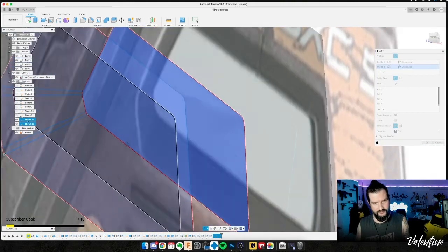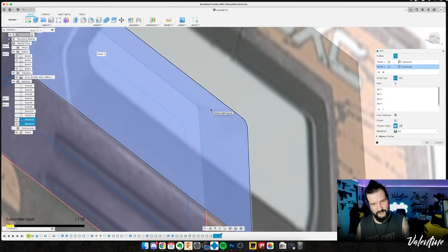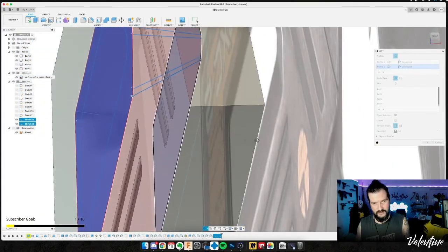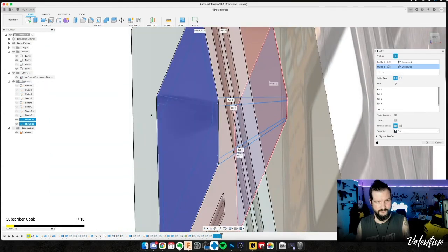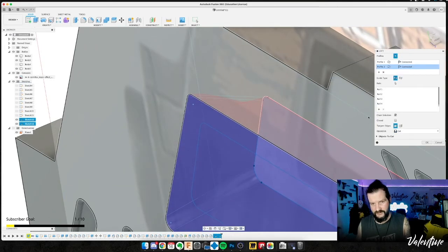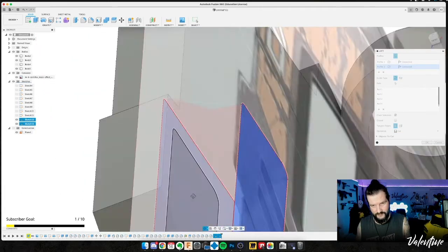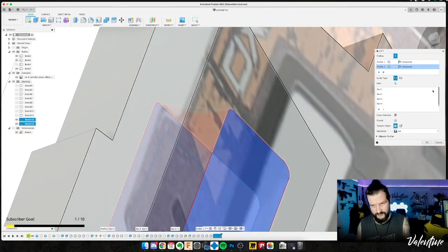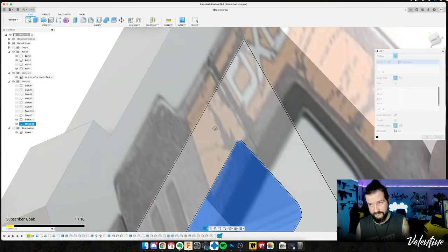It's finding it a bit difficult to select those lofts from that side. Let's try from the other side. Come on. Why is it not wanting to add those lofts? What about these ones down here? Rails, sorry, not lofts. Okay, so let's just remove the back. Let me just add the rails first.